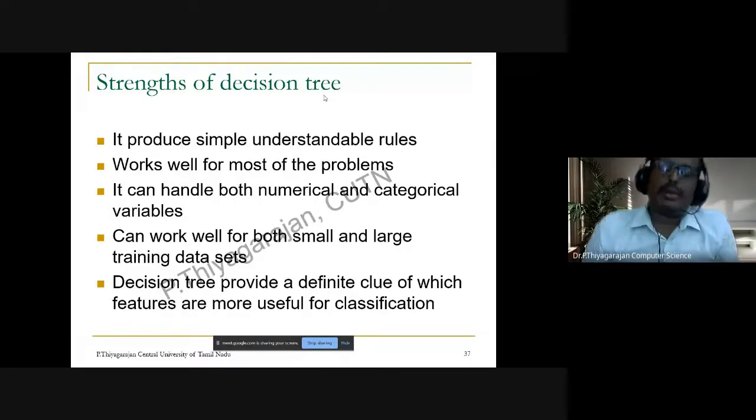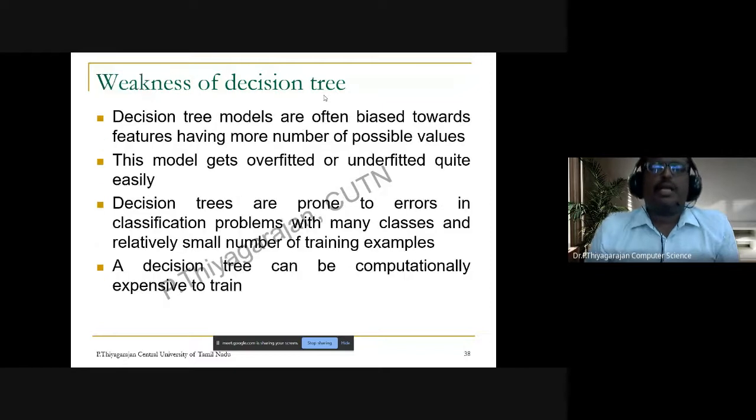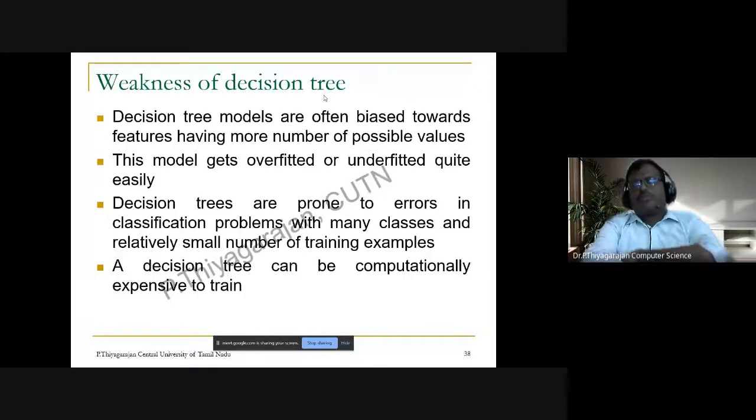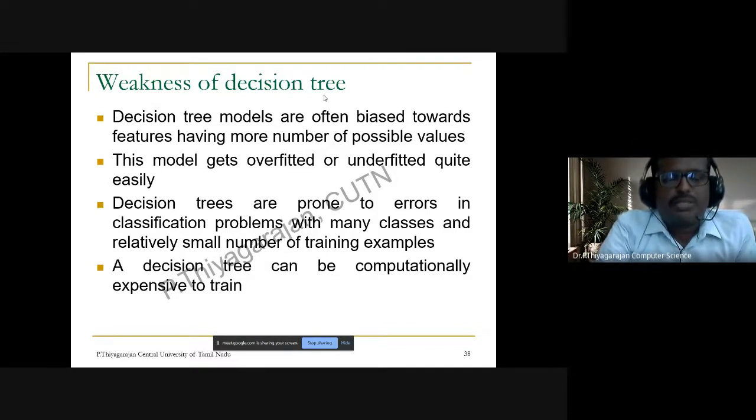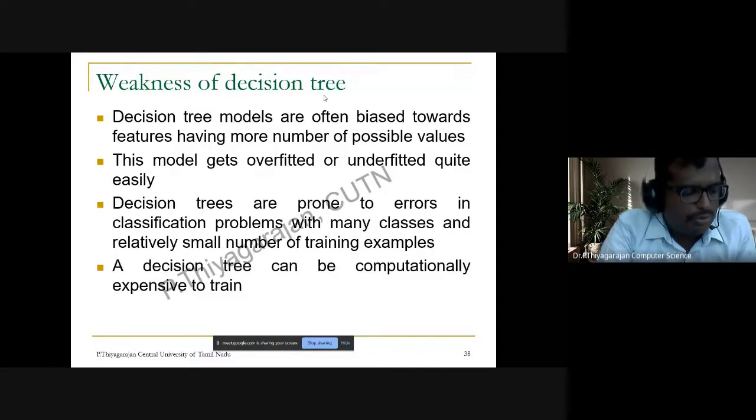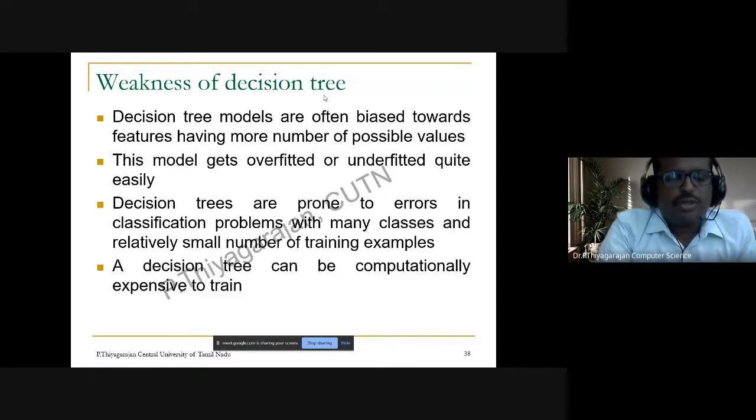So this will be the best start, and the decision tree is the best way to find the important features. Second, of course, though it has many advantages, it has some weaknesses also. The decision tree models are often biased towards the features having more number of possible values. So if we look into the construction of the decision tree, it will often bias towards the attributes which have more number of possible values. Imagine that I have a feature called programming ranking. The ranking will be on a scale of 1 to 10 for all the participants, so that has 10 different divisions, right? Then the decision tree will likely be biased to a feature which has more number of possible values.